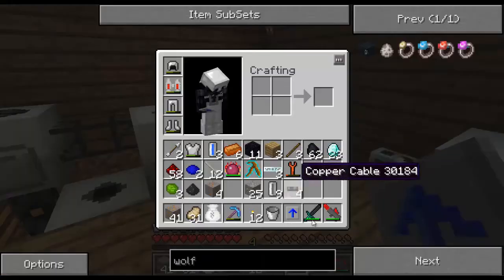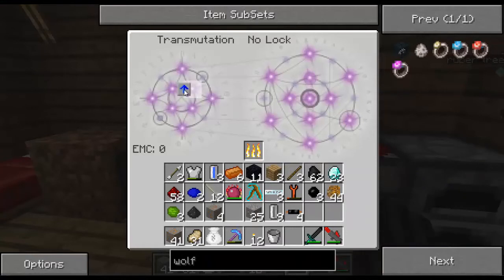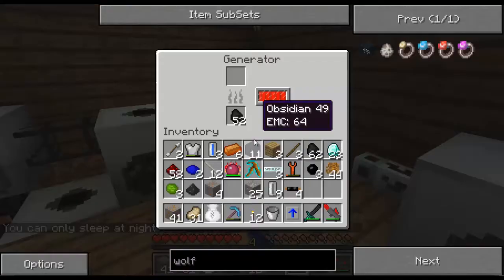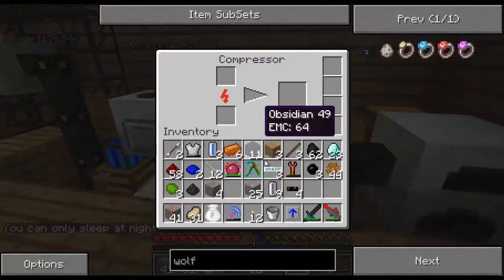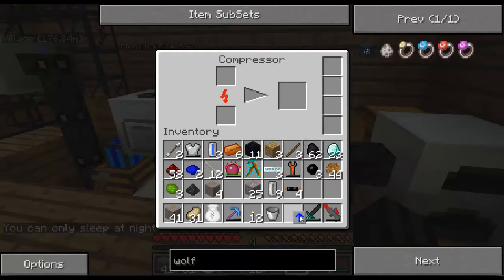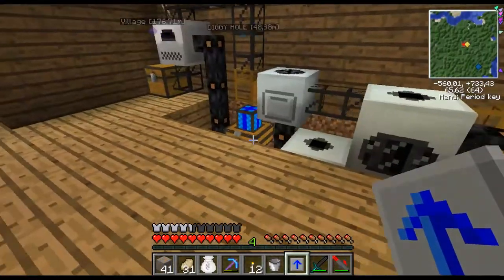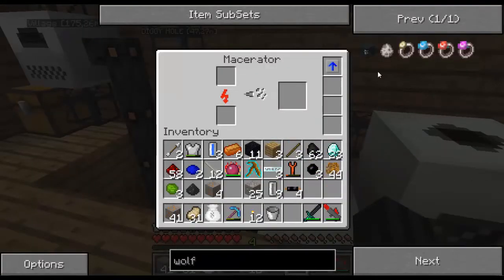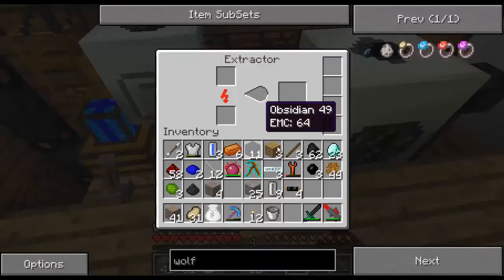Overclocker upgrade. Can we do something with you, overclocker? No. Oh shit. Compress, no. Basically we want to add it to the machine, we want to speed up. We want to speed up the macerator. And we can make a bunch of these just because we got the resources.